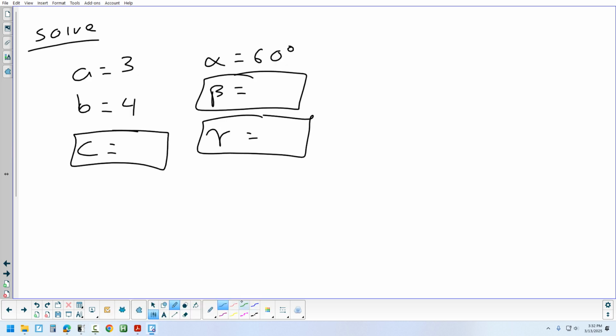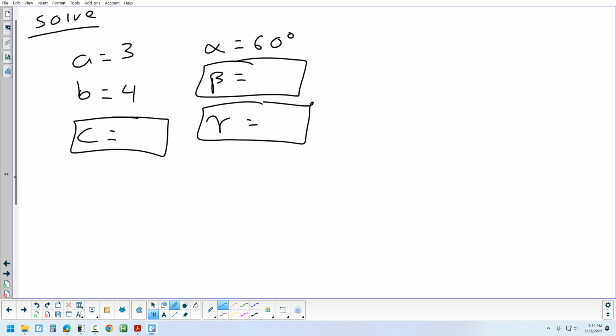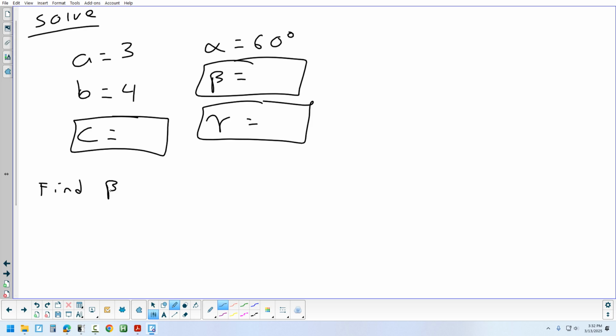All right, so we'll try one more, still with law of sines, because we have a full row, but we also have an empty row. We don't have any way to find anything in that row. Whenever we have that empty row and you cannot find anything directly in it, that's the side-side-angle case, which means we need to check for 0, 1, or 2 solutions. It also means that we are forced to find something first. What angle do we have to find first? Beta. Yep, so we have to find beta.